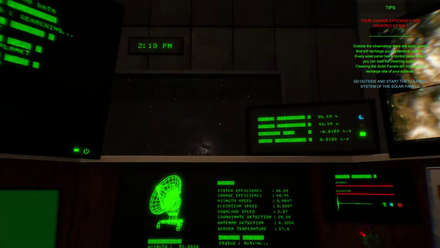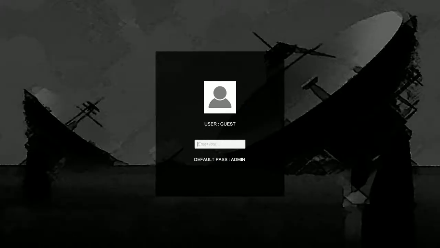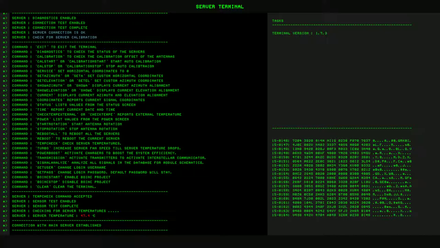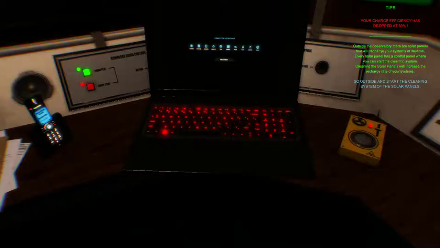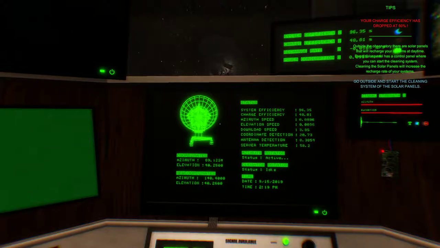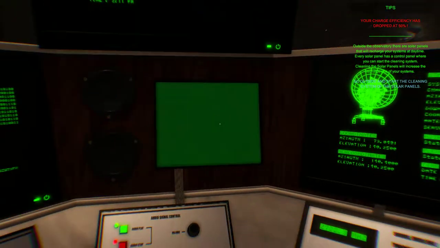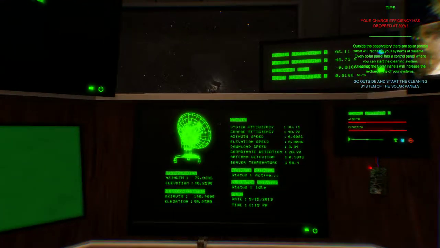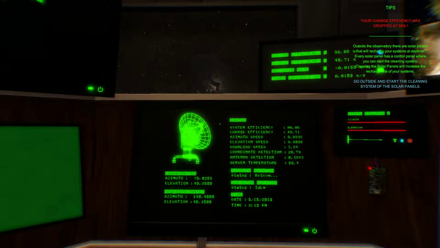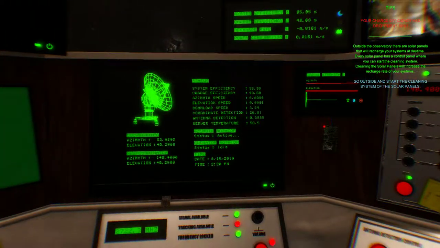Servers look good. Of course, I can always check myself. Everything looks good. Our little antenna out there is recalculating. Go outside and start the cleaning system of the solar panels. Yeah, okay, sure. Might as well. Better than sitting here.